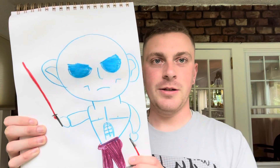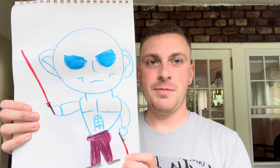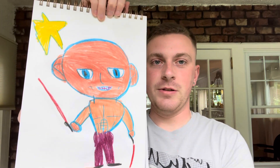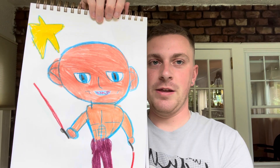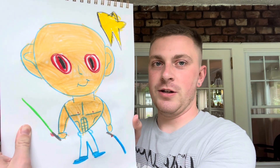Next up we have the Dune/Star Wars fusion character — I forgot his name but he's played by Austin Butler, who is very ripped, lean, bald, and badass. As you can see he has two lightsabers. The next drawing is more or less the same thing but in a flesh-colored version rather than black and white. This one is in the same family of characters, but this guy is a good guy — as you can see by the color of his lightsabers. Don't be fooled by his Sith eyes, he's a good guy.